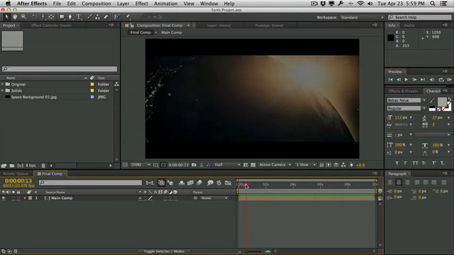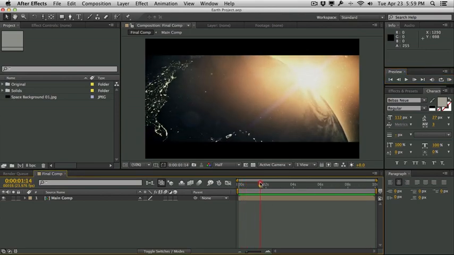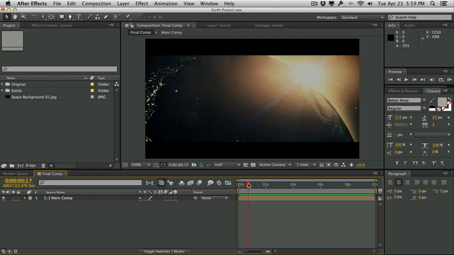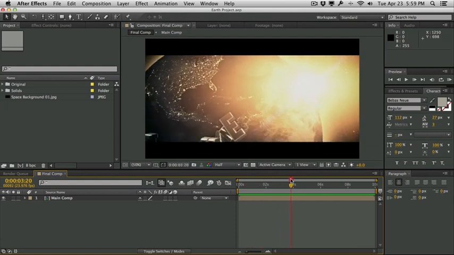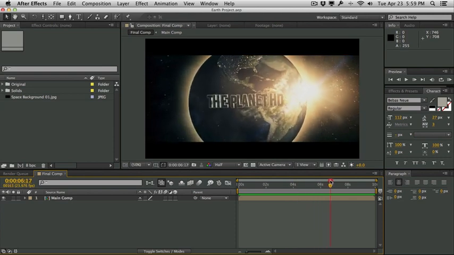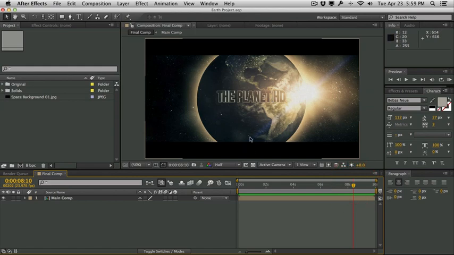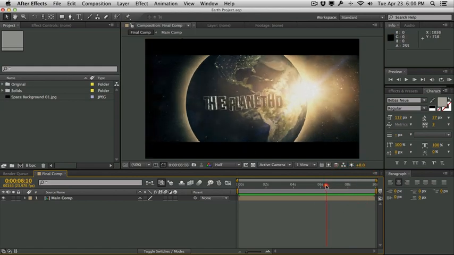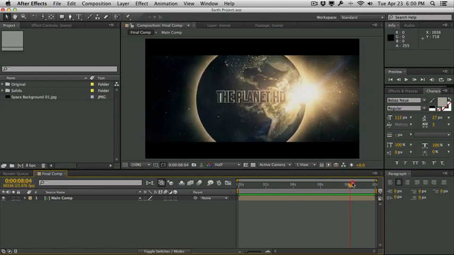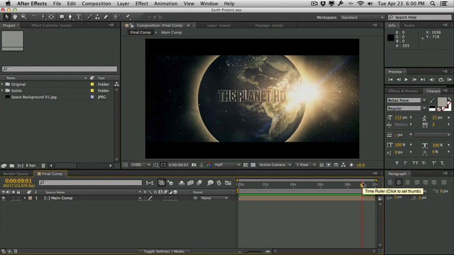So we have this really nice epic transition. We transition from this kind of close-up view of the Earth here. We're going to zoom out. We have a nice solar flare. We have some nice text transitioning into the final text here, the Planet HD text. We have this nice space environment, volumetric area, some nice particles, and overall it's a pretty decent animation. So let's go ahead and take a look at how to set this thing up.